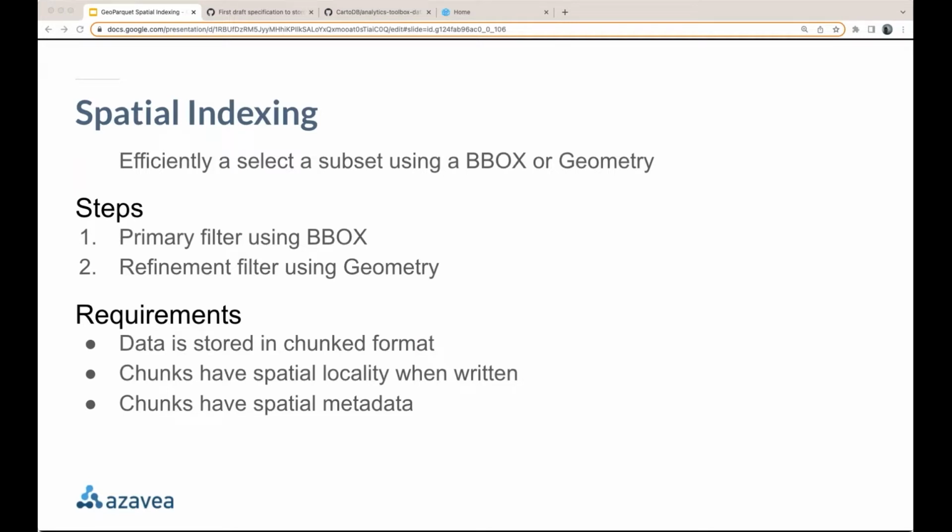In practice, this always ends up being a filter in two steps. The first filter is just a filter by bounding box that discards a majority of your data set. And then there is a refinement after the geometries have been read in memory to do the actual geometric intersect, using spatial predicates, fancy stuff, expensive. So in order to support that, we have to have a couple of components in place. We have to have our data in chunk format so we can discard large parts of it. The data that's spatially located has to be written together. That's not what I'm talking about here, but it's a major assumption that this has happened. So it would be legitimate to discard large chunks of your data set. And there has to be spatial metadata that we can use to discard chunks without looking at them.